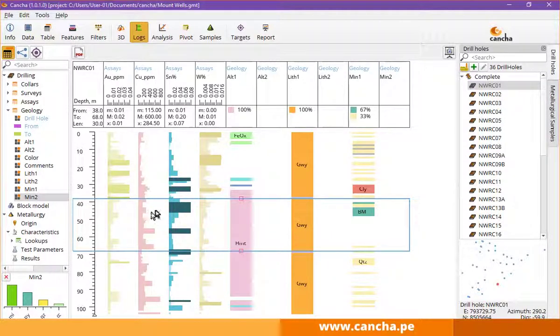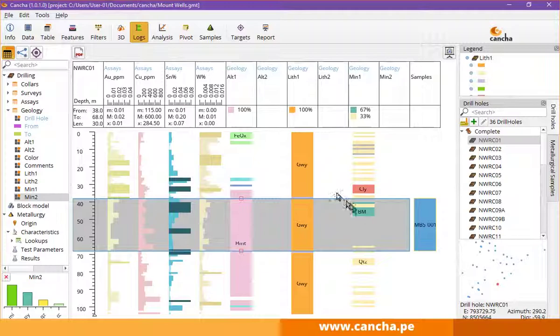So I've selected this range here. It's from 38 to 68 meters. It's got these grades, love it. Right click, save samples. Now it just takes a few seconds to update because it's doing quite a few calculations in the background, but bang, then it gives us MBS 001. What happened there? Why MBS?